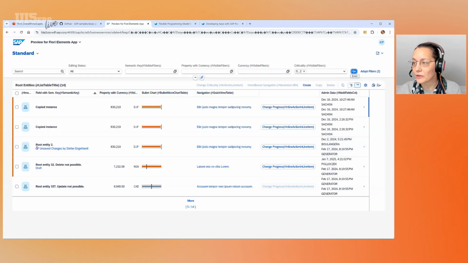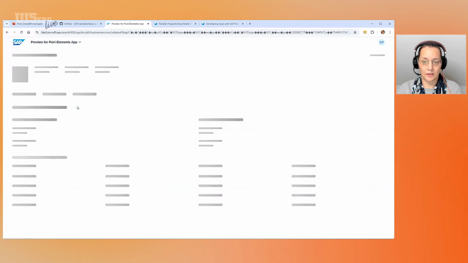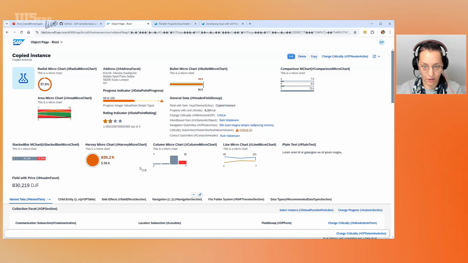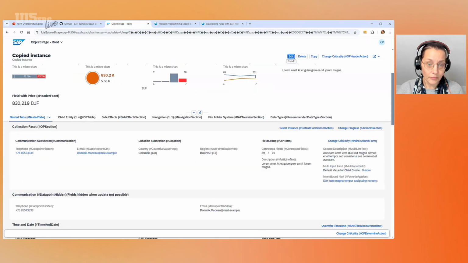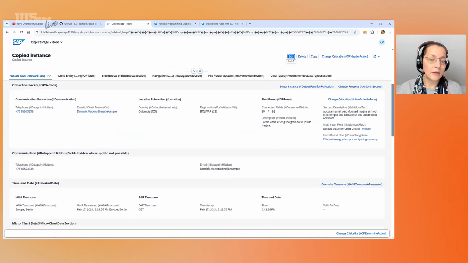So on the table side, you see all the standard features that come out of the box if you have a table, and on the details page, again, it's a showcase app, so you see a lot of content. Of course, not in a business object manner, but it shows you what types of things you can have to display data.